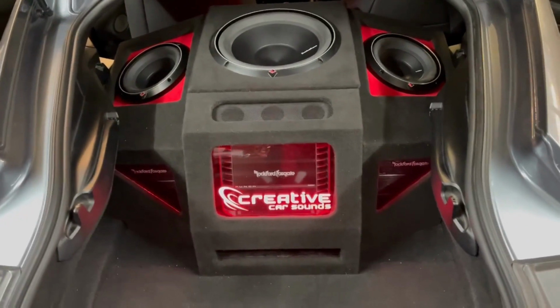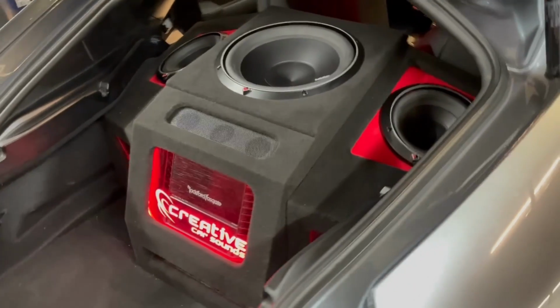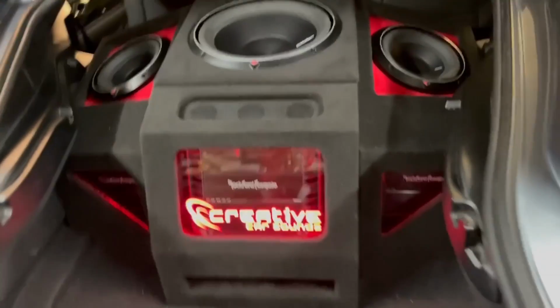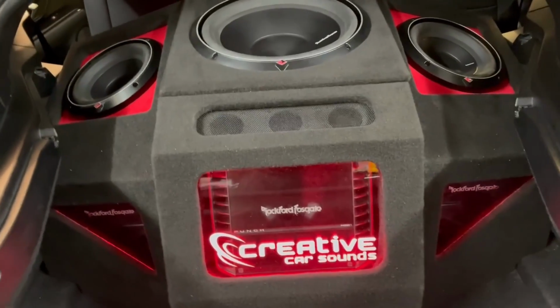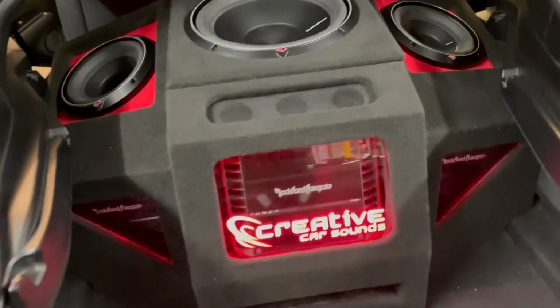I'm not lying, guys, but okay, it's biased because I built it, but I really like that. It just feels very proportional to the car. I love the little emblem here. In real life this is coming up a lot more red. Essentially it looks a bit white on there, but that's not a problem.